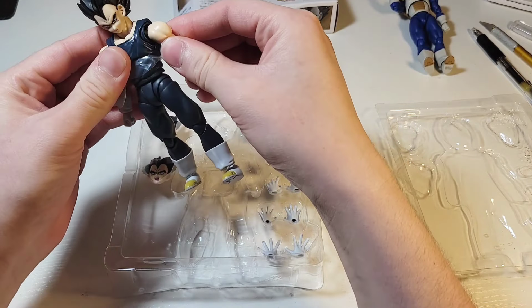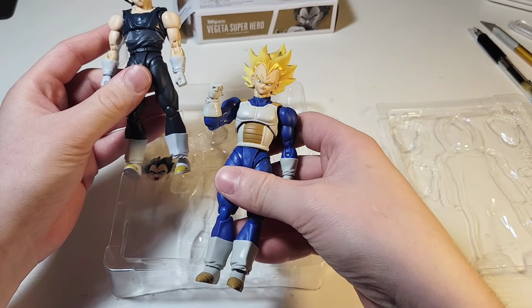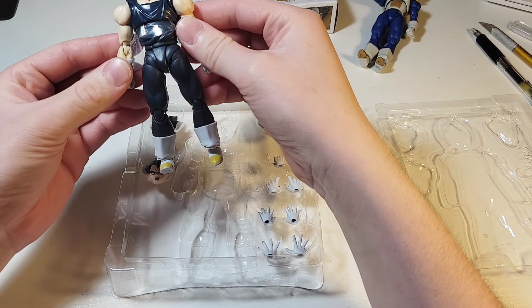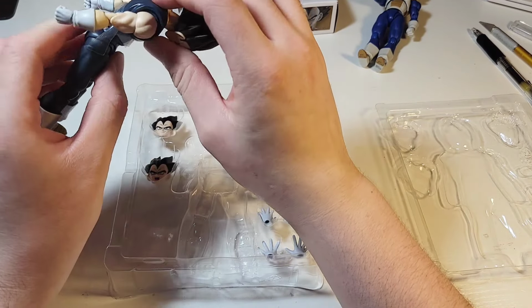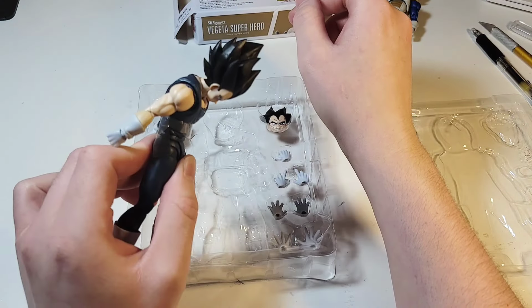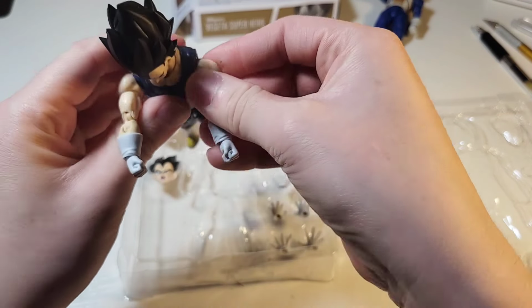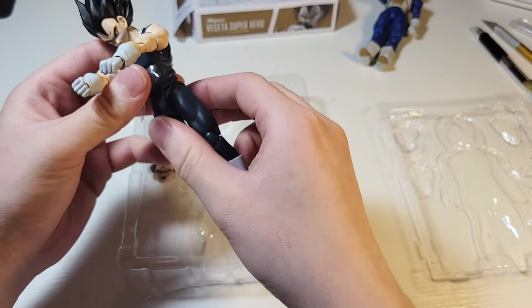I already have a version of this mold, which is already the current Cell Saga version. But I want to make this one as close as possible to a 3.0. Out of the box, all you can do for ab crunch is that. Shoulder can only go out that far. His hands can barely touch.